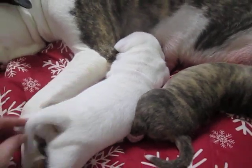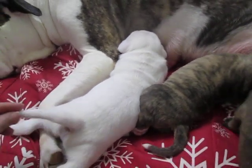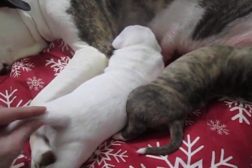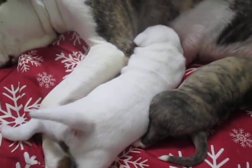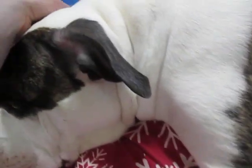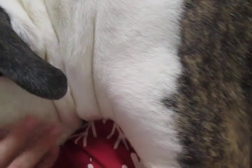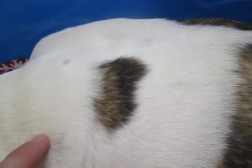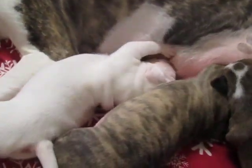This is Olaf. The family's named the puppies. I only use colored ribbons to identify them until the families decide on which puppy that they want. And he is pretty rare. He is all white. Now he'll get the little spots on his ears like mommy has them. It's pretty typical of the breed. Get the little spots there and then little faint spots of dark on their fur. Like you can kind of see it on Lily here and there. But he doesn't have any patches anywhere.